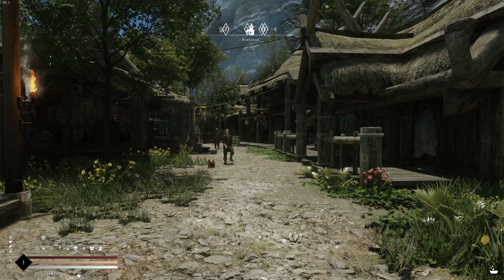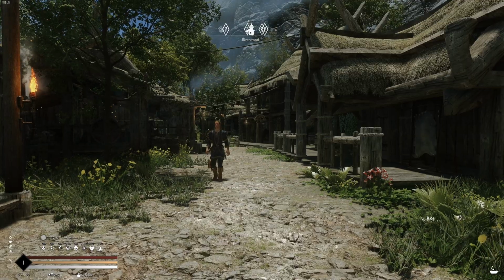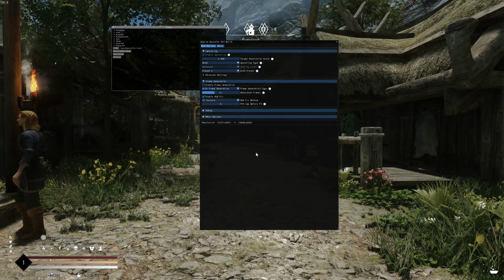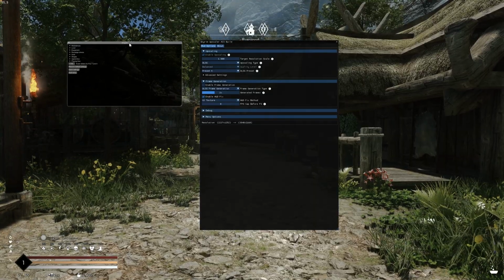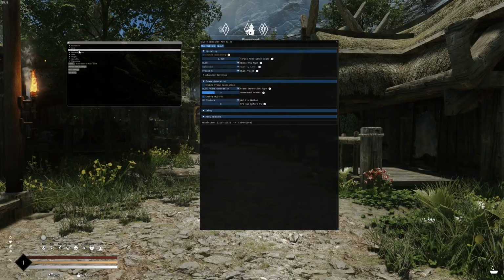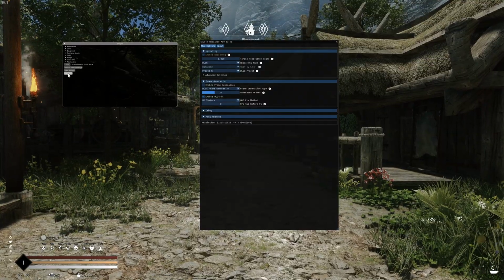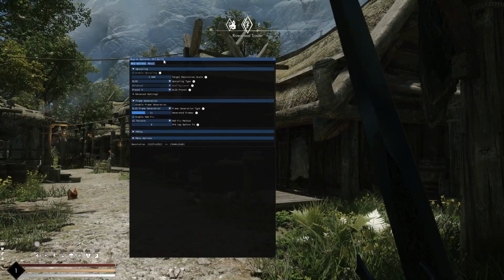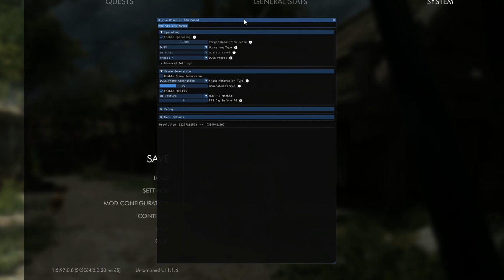All right, so here we are in Riverwood, and in order to modify any of the settings and also activate this mod, we're going to want to go ahead and hit End on the keyboard. Now it's going to bring up another menu here specifically for Nolvus because it's also linked to the End menu. We're just going to close this. This does not have anything to do with the Pure Dark Upscaler mod. And I'm going to put this in the middle of the screen and pause it so that my screen's not going all over the place.